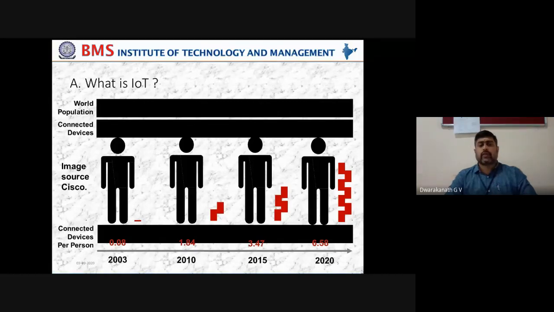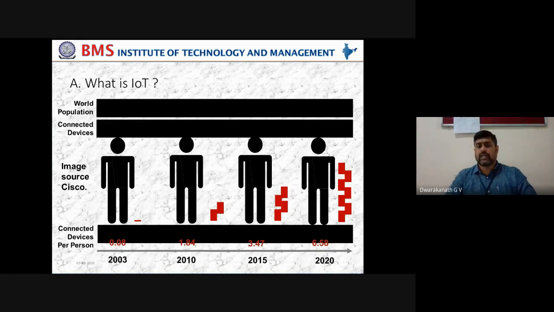From 2003, you can see, on a scale of 10, in 2003 just 0.08 of devices were connected. I told you in the last class, when I passed my MCA in 2003, the mobile I had was a Nokia, that box-type mobile. So very few were connected then.